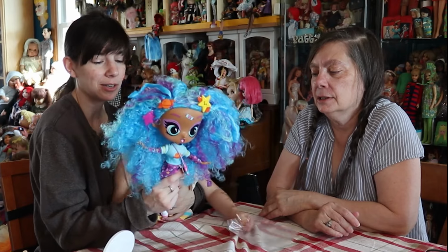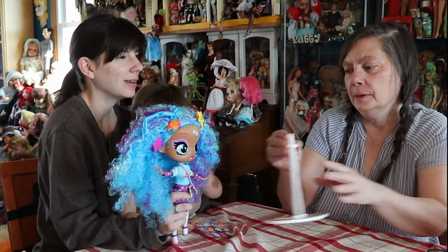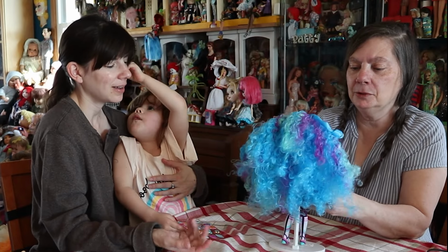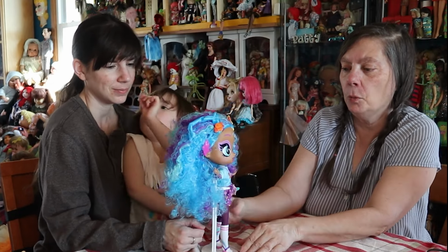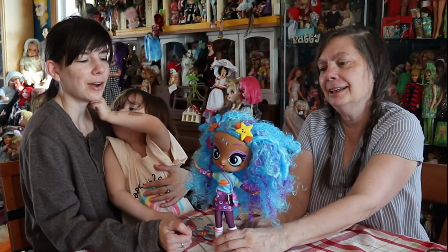I think the other ones could be kind of cute. Especially around Easter time, people are looking for things for baskets. They might need to work on the body and work on the curly hair. And this is why she's got a stand. So she's going to stay in that stand. Which, her stand, I don't mind. It's a wide stand. And it does have this cute little purse, which is a charm also. Yeah. That was cute. I think your outfit is really fun.